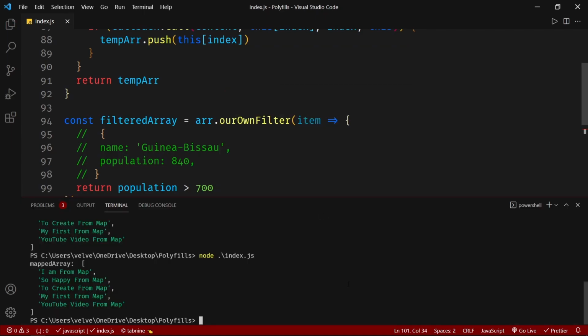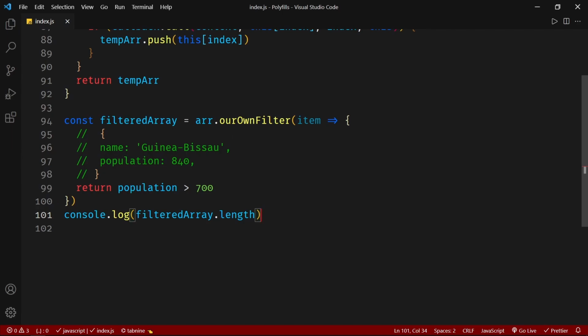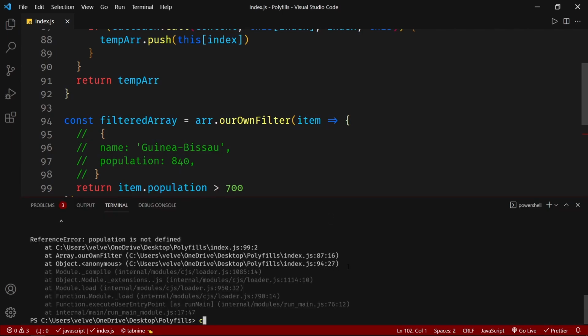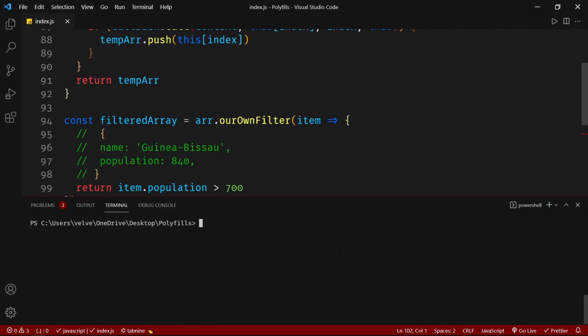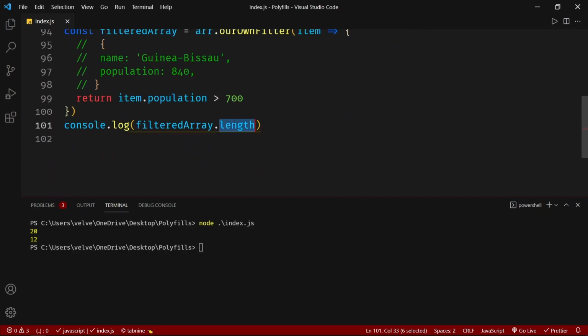Now I hope it works. Population is not defined. Yes, because I should call item.population since it's an object. See, now the initial array length is 20 and the filtered one is 12. Now I'll console log the complete array itself so you can see it.